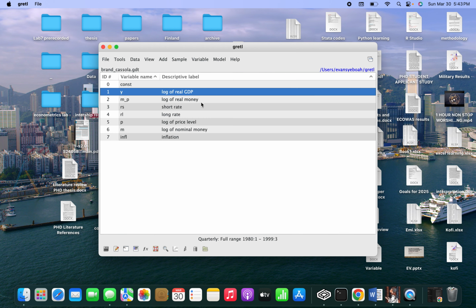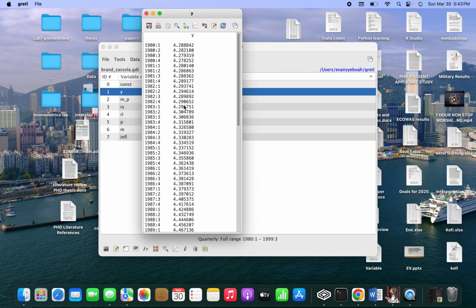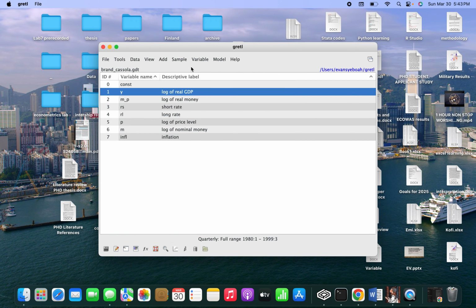So this is also from the data that we have in Gretl. And the first step here is that you need to check if this one has a unit root or not. You can see here this data is seasonal, let's say quarterly. So you can see first quarter, second quarter, third quarter, and fourth quarter. So you can just close this one. Then we will try to check, let's see if there is a unit root.